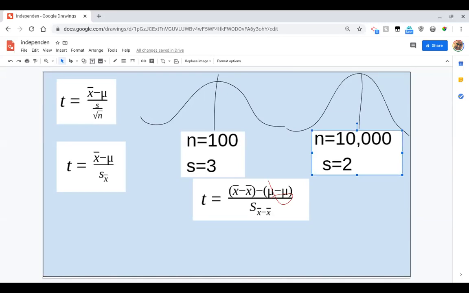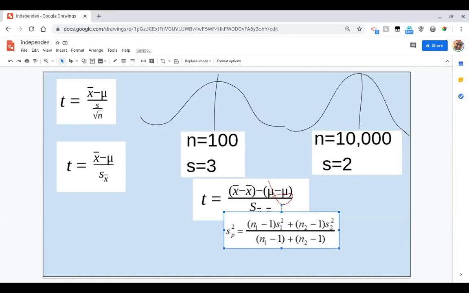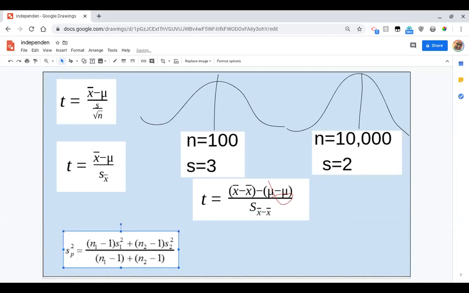So this weighted averaging, rather than calling it an average, we call it a pooled variance. So we call this SP for pooled. Now remember, I'm going to leave things in variance form. And I alluded early in my class that when we're starting to do these kinds of calculations, we want to leave it in variance form until we're all done. Once we're all done, we'll square root the whole thing.